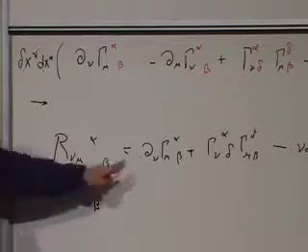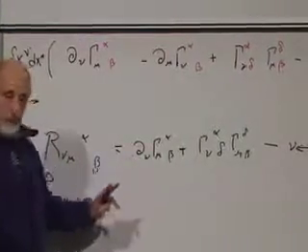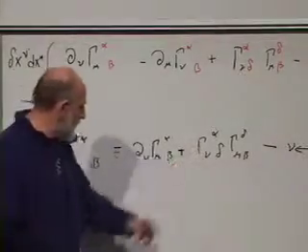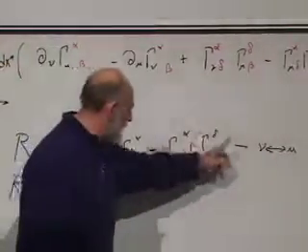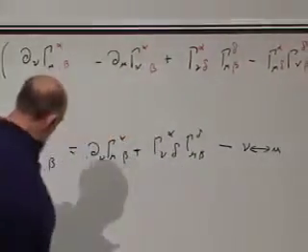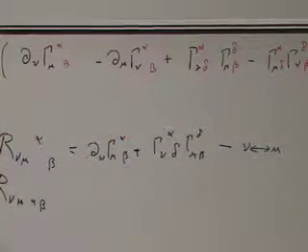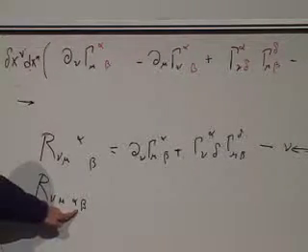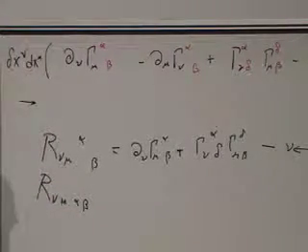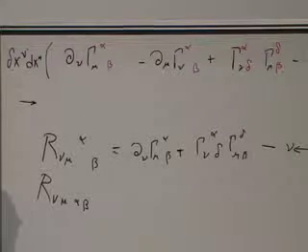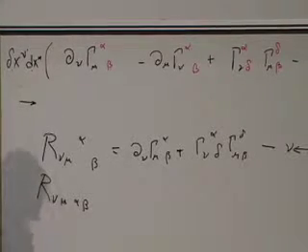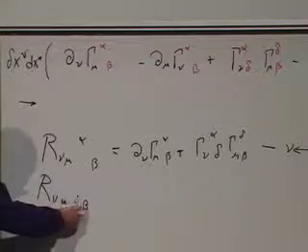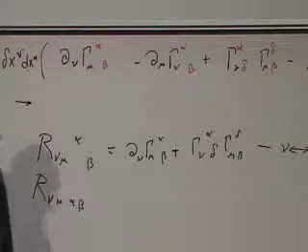It's clearly antisymmetric under νμ interchange. If you interchange ν and μ, we interchange a term from here with a term from here. So it's antisymmetric if you interchange ν and μ, keeping α and β fixed. It also happens to be antisymmetric, and this is something you can check by direct calculation, if you interchange α and β.